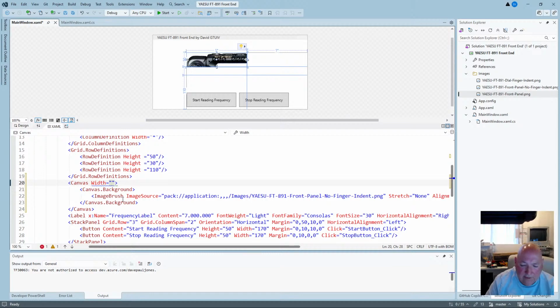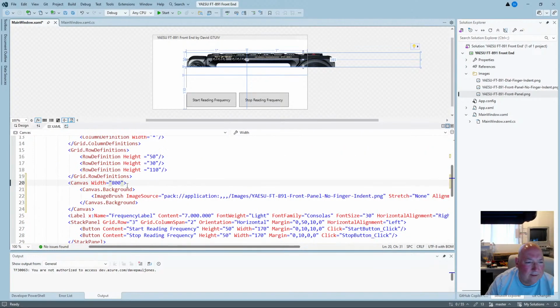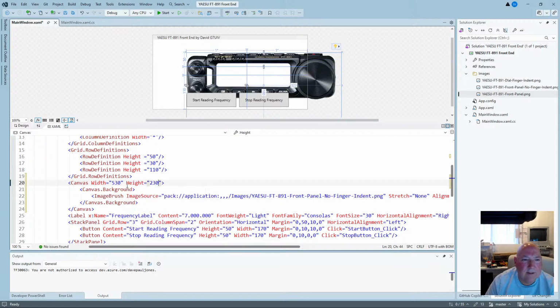Okay, let's give it, I don't know, 800. Right, so we've got a width going on there. That's a bit too much. So what I need to do is just make that the same size as 530 and 260. So 530, and the height is 230, was it? Okay.